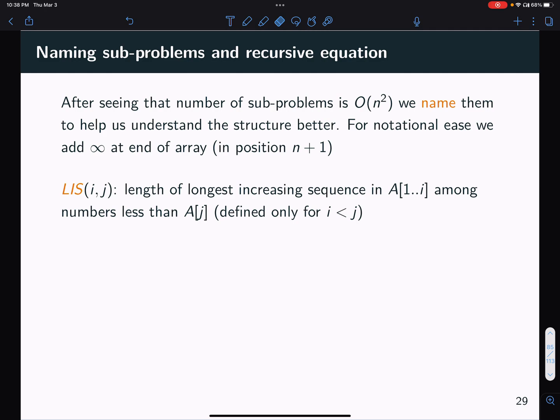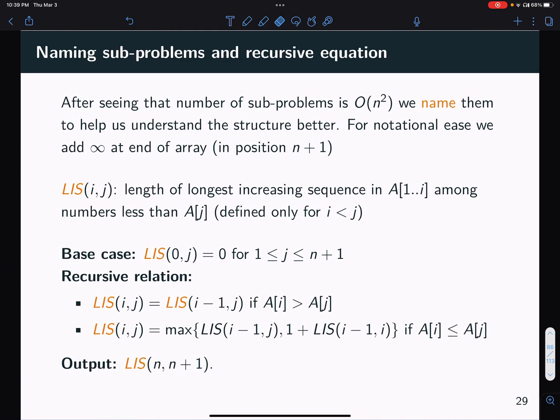Well, we have experience with recursive definitions before, so maybe we could define this problem in terms of a recursive definition with a base case and an inductive step. Sorry, I mean recursive relation. And so that's what we do here.